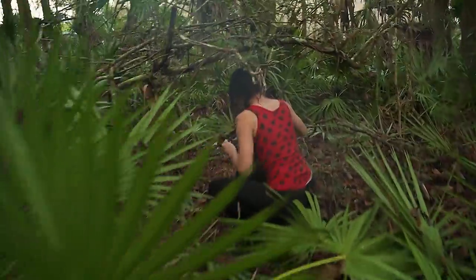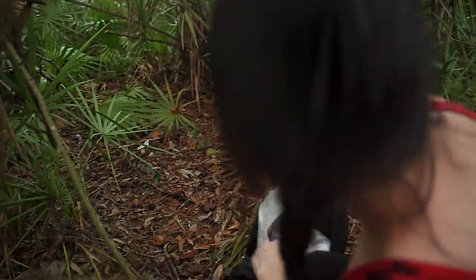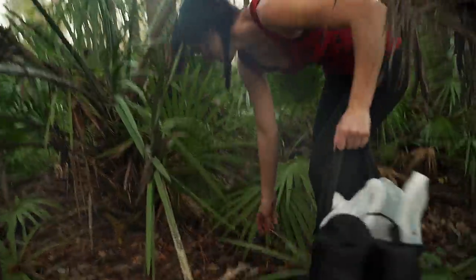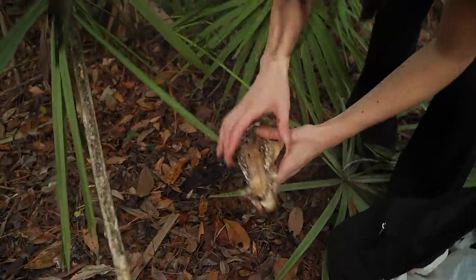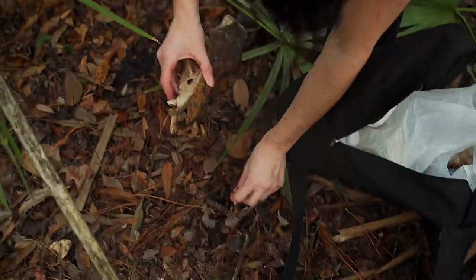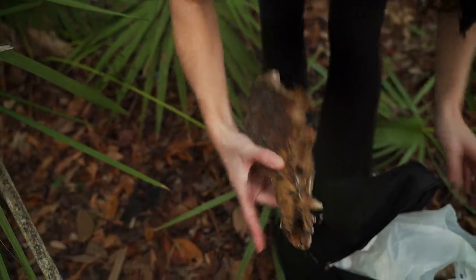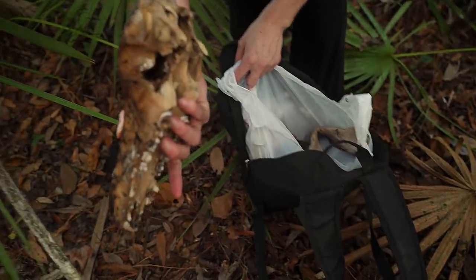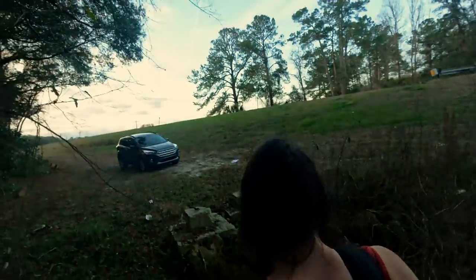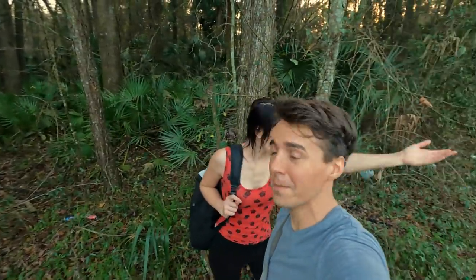Bree, I'm losing track of how many skulls we found in a single stop. Okay, well, what do you have? Over there. Another hog. Wow. This one has his tusks still, too. Nice. He's in decent condition except for the orbital socket. Now he dropped a tooth. Fixed it. Ta-da. Okay, there's no ants. We haven't even gone far from the vehicle at all. We've found like six hog skulls already. Yep. And we're this far away.